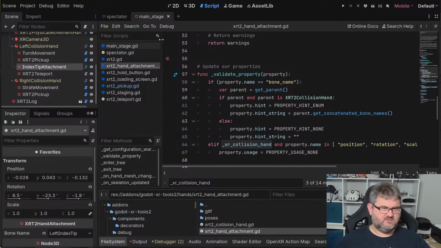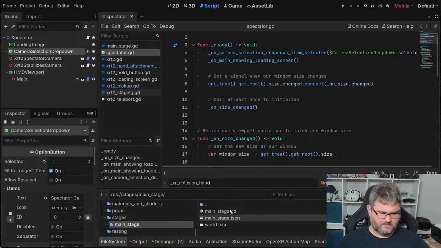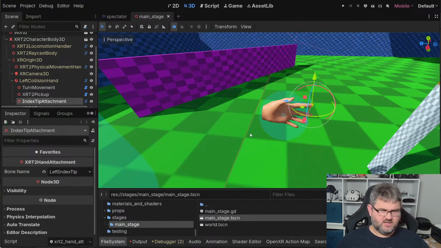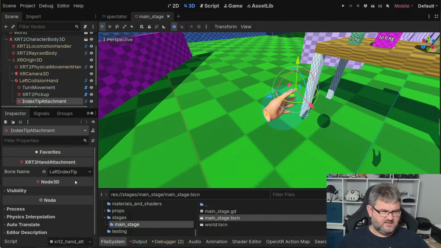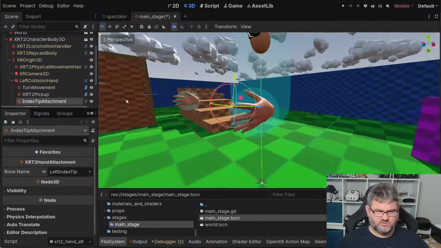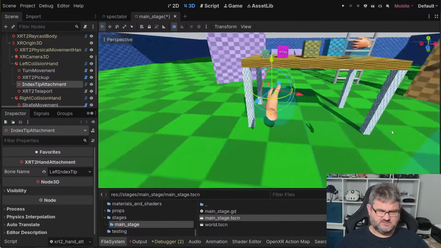I think the reason for that is that we actually need to reopen this. All right, so now indeed, if we're on the index tip, we see that we can no longer edit our transform. We're not getting our warning, and it is in the right one. So if I change this, that is perfectly changing. I don't think I am actually doing anything with that, so that's just a test.